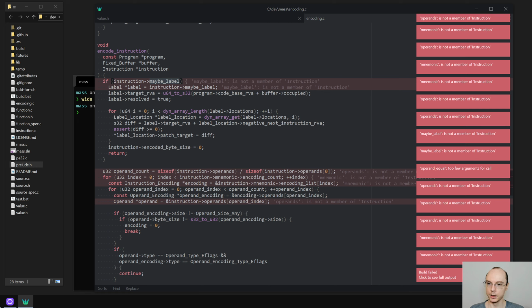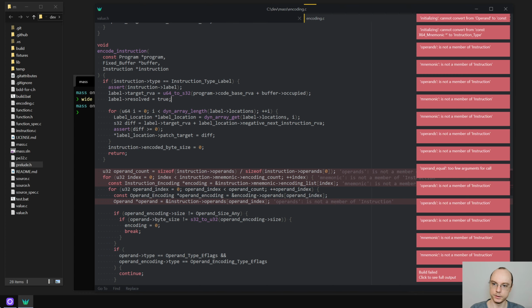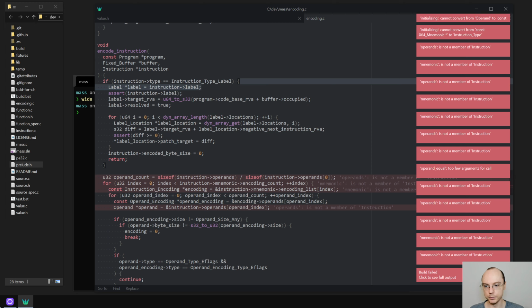We say if instruction type is instruction type label, then we take that label and we assert that it exists. I might even not need this variable, to be honest. It's not very complicated. Or maybe it's fine to have it. Let's just leave it as it is.